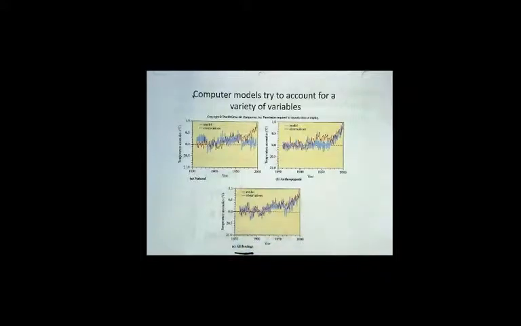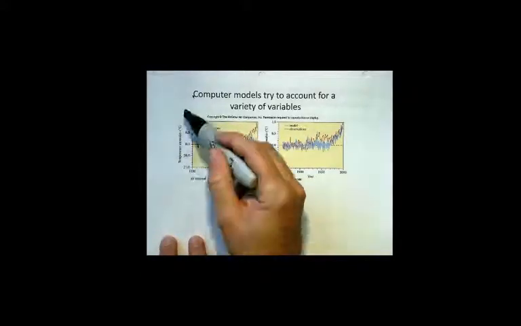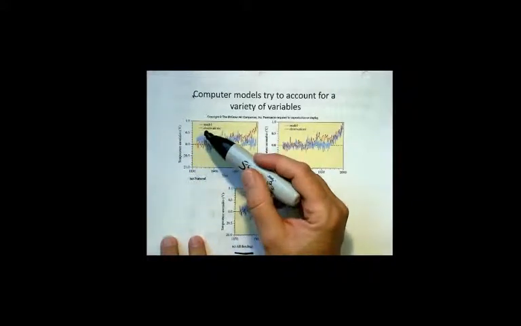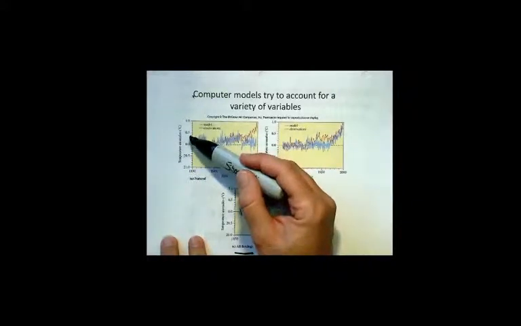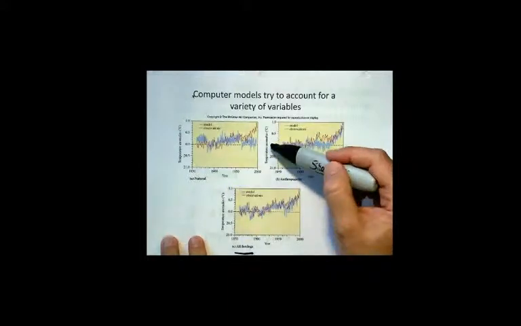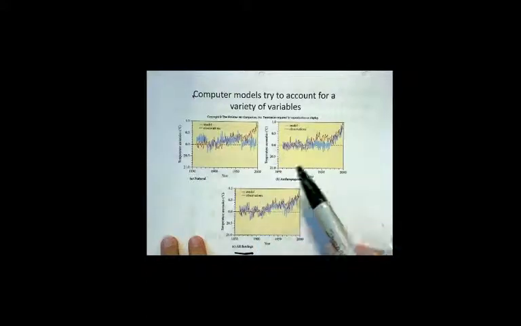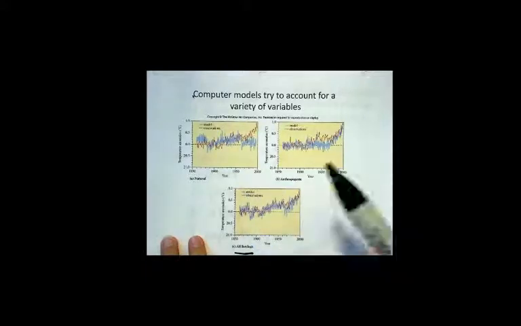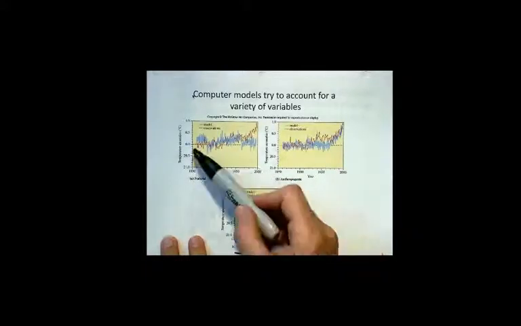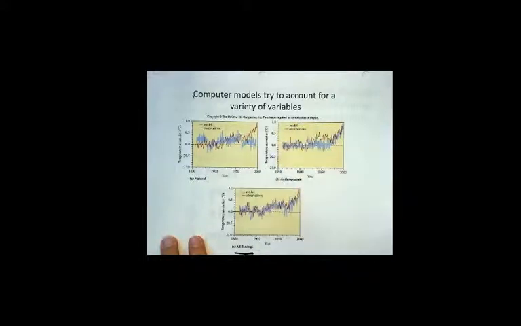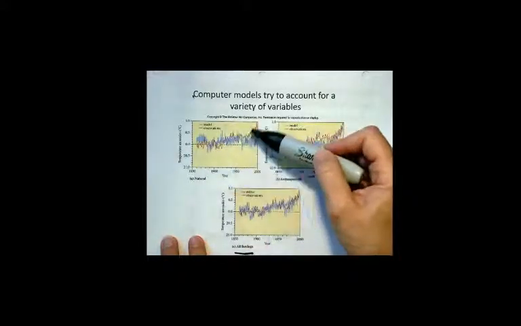And what you see on these graphs is the temperature change compared to the average temperature at some point in time, the temperature change over time from 1850 to 2000. The blue line is the model, the red line is the observation. So in each one of these graphs, the red line is exactly the same. Those are the observed temperatures over time that have been plotted from 1850 to 2000. So the red is real data, just temperatures. And the blue is models.